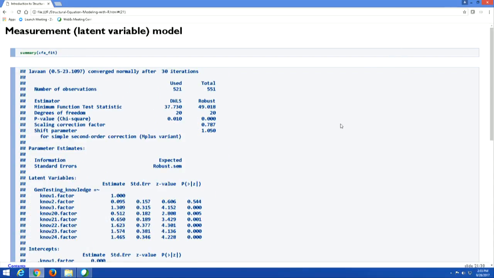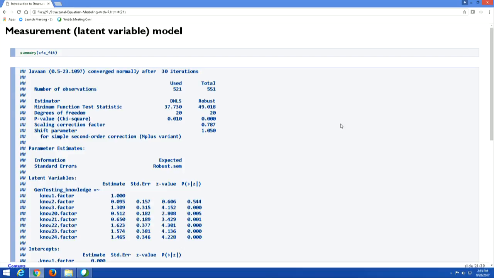So here I want you to see that now we have some model fit statistics to read as part of the output. The default behavior of this package is to just give you the chi-square, a model chi-square. So you can see the model chi-square. It gives you the diagonally weighted least square. That's not the estimator that I used. I used weighted least square with mean and variance adjustment, which is under the robust column.